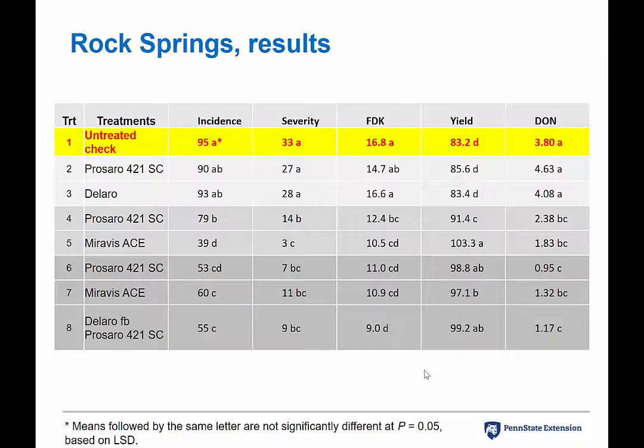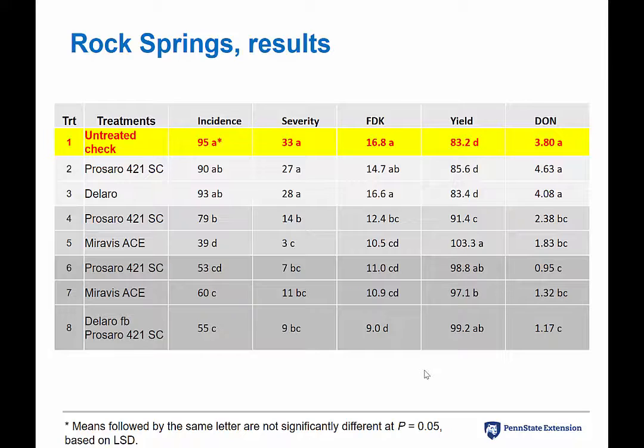So this, we see it in the DON data. Also, we see it in the yield data that it matches up much more like the untreated check. Then we see this sort of near flowering growth and development line up much more to the flowering application, but again, these are overlapping windows in some degree with what some of these products in terms of their relative residual and efficacy allow us.